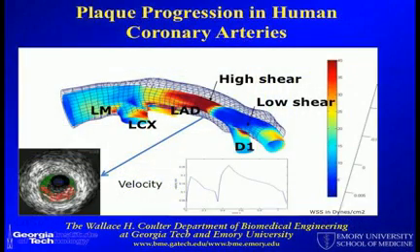We can then apply measurements of flow taken by the intravascular ultrasound system along with the geometry in order to compute flow fields in human vessels. This is an example taken from a human coronary artery. In this particular case, you can see the geometric reconstruction of the artery wall. The color codes are where the flow is going in the blood and again represent wall shear stress, with the hotter colors being higher values of wall shear stress.